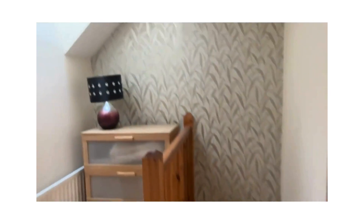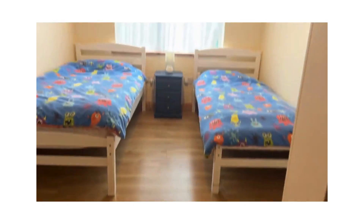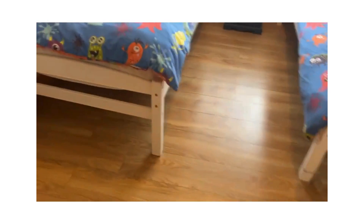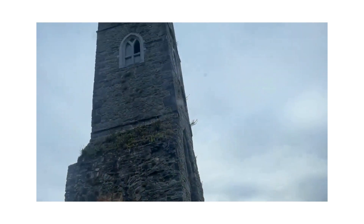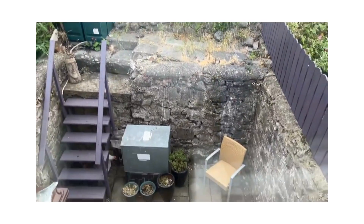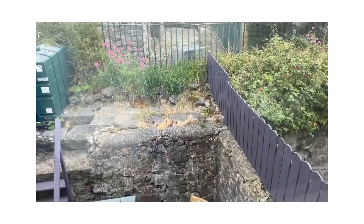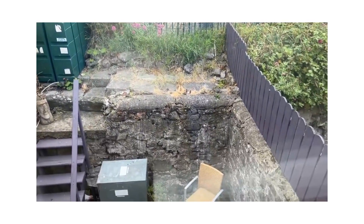Back out onto the little landing area, which has a Velux window. On our left we have another double bedroom — at the moment there are two single beds in it, but you can see it would certainly take a double bed. And there's Magdalene Tower practically in your back garden, with a little courtyard area paved with old stone walls — you could absolutely make a gorgeous little rockery garden there.